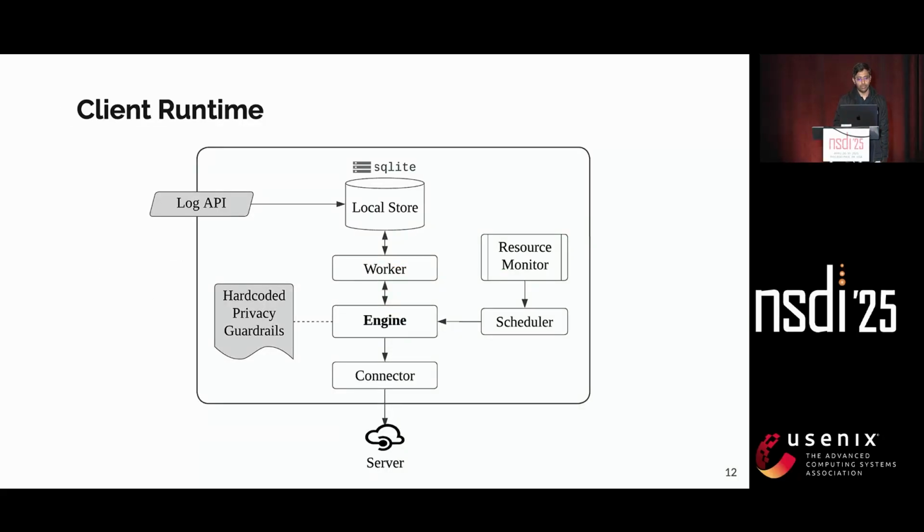So now deep diving into the client runtime. The client runtime itself comprises several subcomponents, from engine to store to following the protocol. Please refer to the paper for a detailed explanation here. I wanted to highlight one important aspect that enables analysts to define ad hoc queries while still upholding the privacy expectations. This is mainly because of the hard-coded privacy guardrails over here.